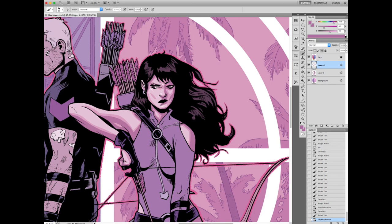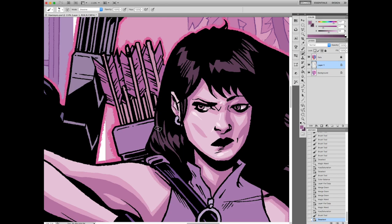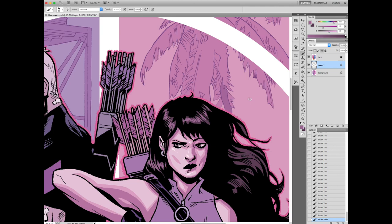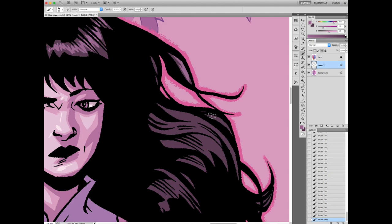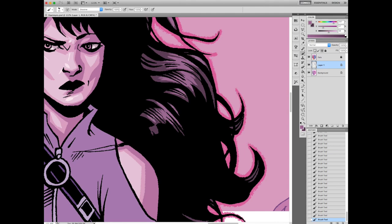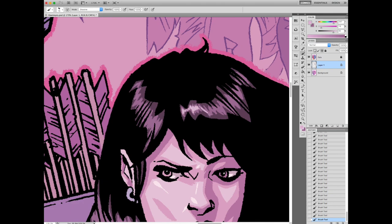Going through here — when I start putting stuff down I start adjusting it. I adjust one color and I have to adjust all the others. Doing her hair here, Brendan already pretty much showed me where the highlights of the hair are, so there's not much thought I have to put into this. I'm basically doing the two-cut thing with the hair to make it really shine — I've got the dark shadow color down, I'm putting down a mid-tone, and in a second I'm going to put the highlight over it. When you do the two-cut thing, it really makes things shine, as opposed to just having a brown shadow color and putting a white highlight on it. That transitional color in between makes it seem like it's really shining.